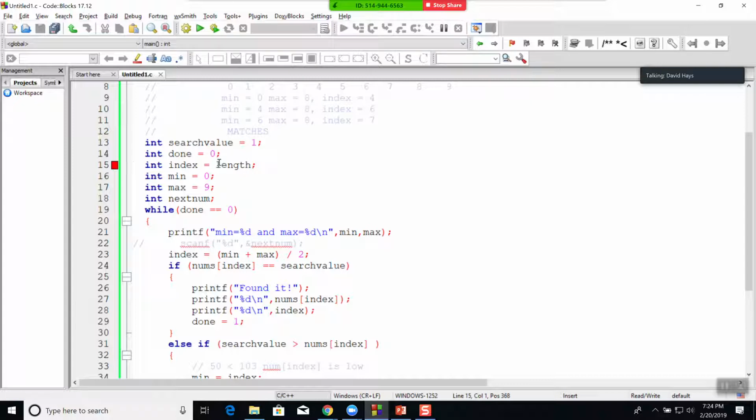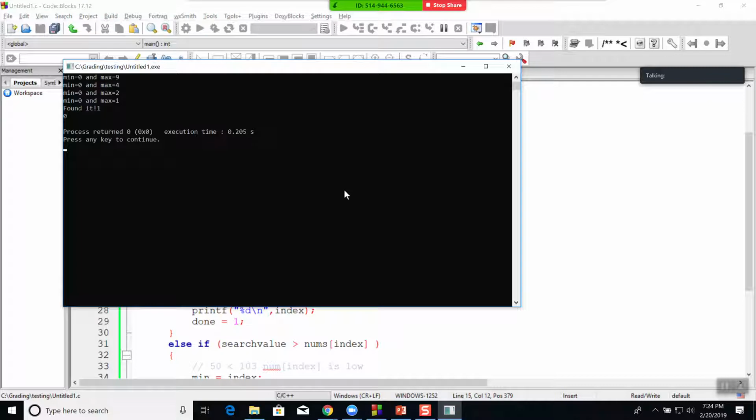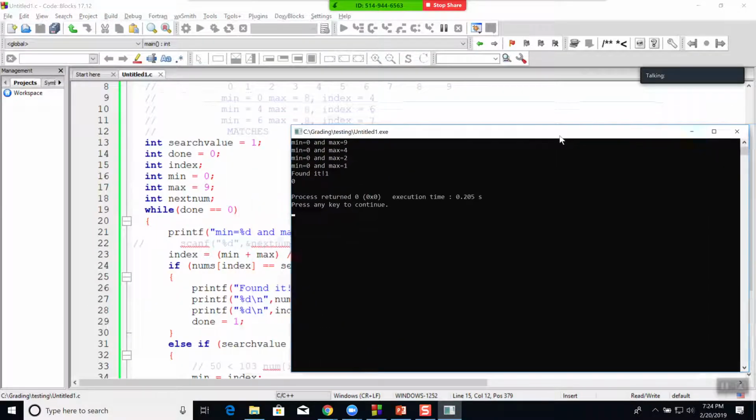Well, maybe I am using it. Index equal to length. I can recalculate the index down here, so I shouldn't need to calculate it all here. Just define it. Okay, that looks better.